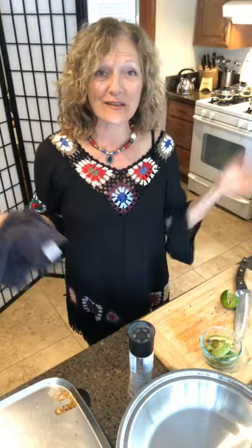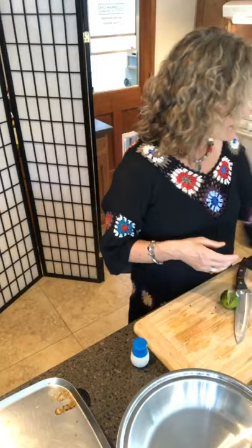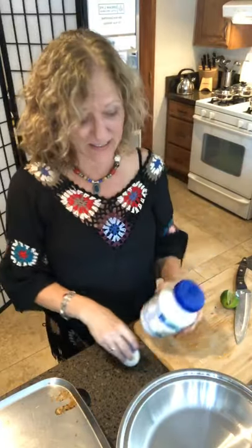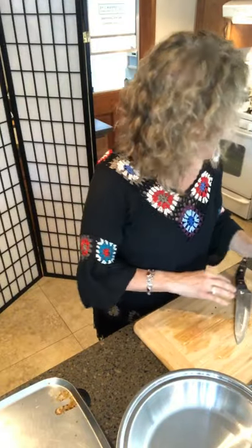We're almost ready to cook the shrimp — literally this has only been about 12 minutes and that's because I've been talking, so prep can go really fast. Now let me tell you about the crema. The original recipe called for mayonnaise but I prefer veganaise — great flavor. I took a half cup, two tablespoons of water, minced garlic, put it in a little squeezer bottle. That's the garlic crema for the chipotle honey shrimp.